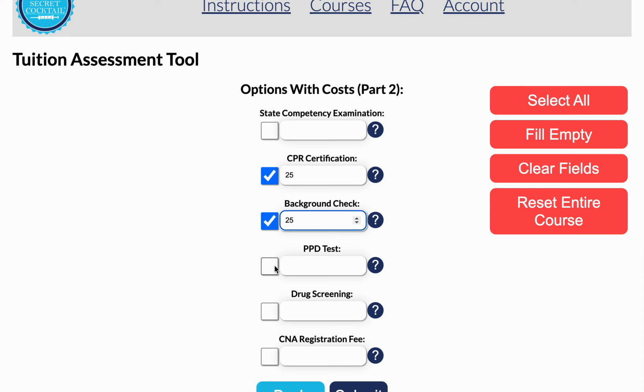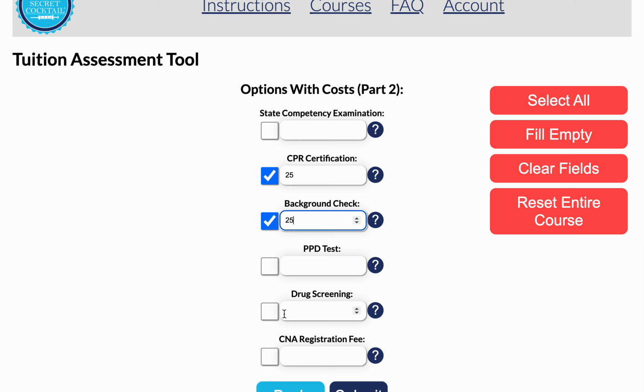I wasn't. Okay, I like it. Everyone needs a PPD in order to enter your program. If you're not going to do them, you do need to find a referral source to tell your students where to get them done. They can get it at their PCP. They can also get it at the health department.